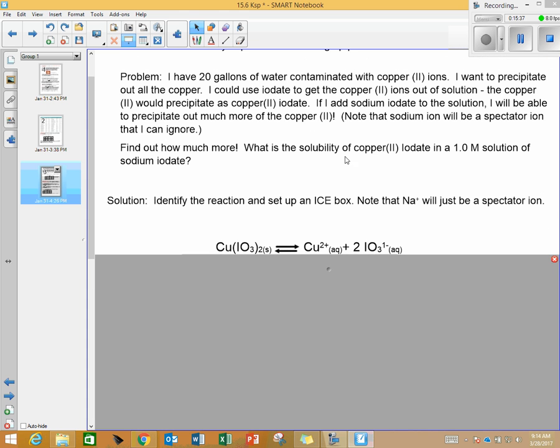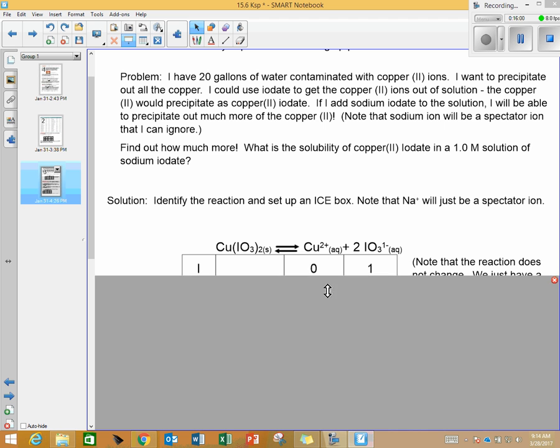When we say we add 1 molar sodium iodate, we don't put sodium iodate as the reaction here. The sodium, you have to identify that as a spectator ion. Remember, our alkali metals are usually spectator ions. The key is, if I have 1 molar sodium iodate, I have 1 molar iodate. So now my initial concentrations are different. The iodate initial concentration is 1 molar. One common mistake is students will look at the coefficient here and think they're supposed to do something with that coefficient in this I row.